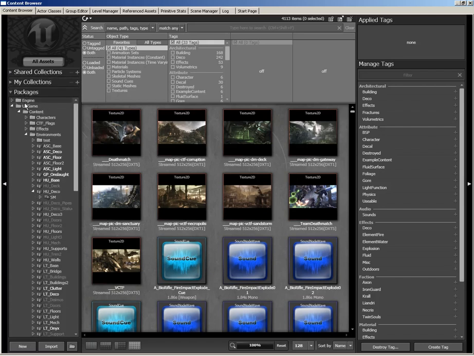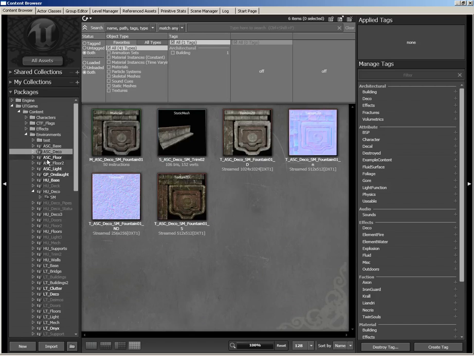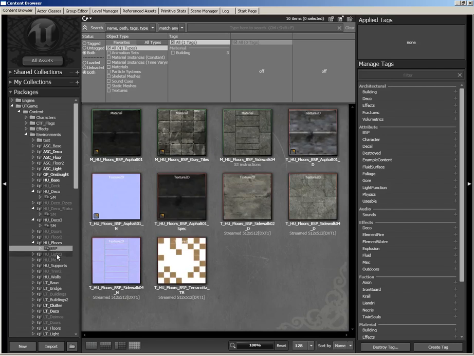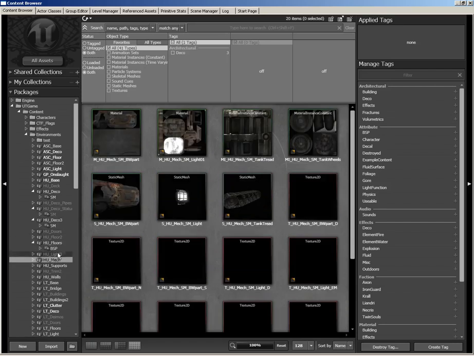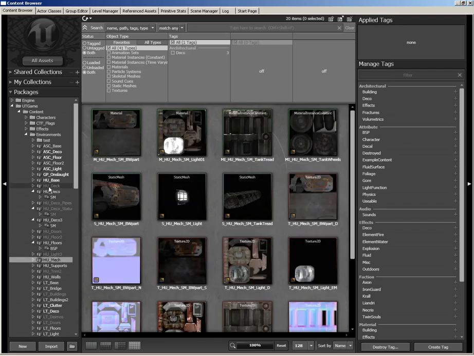So if you just want a lot of room for packages and you're not going to be using collections, just go ahead and collapse them. Get them out of your way. Now the packages area allows you to click on a specific package. If you want to look down inside of it, you can also expand a package by clicking the triangle next to it and see any groups that may exist inside that package, and you can jump directly into those groups if you so desire. So it's a way to step through the hierarchy of assets.